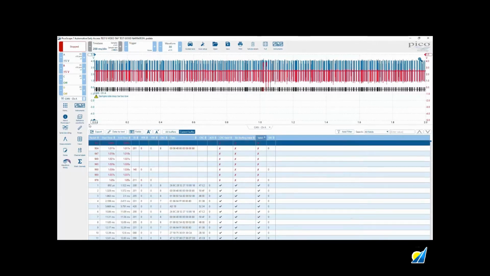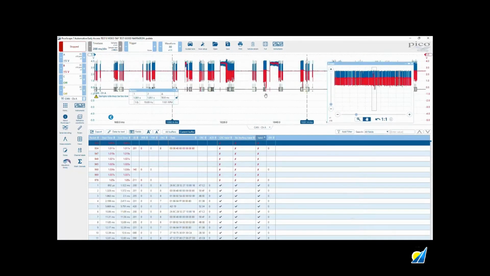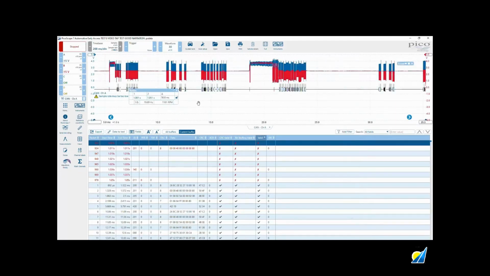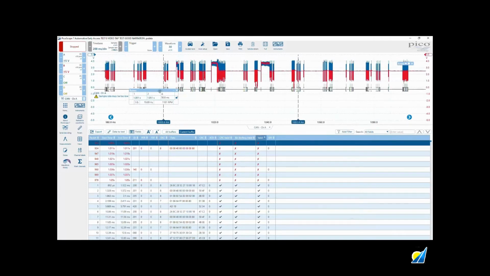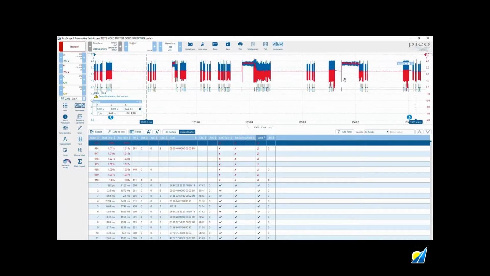So if we go by start time, let's go to about 1 second, 1.005, and then this all ends at 1.05, so we'll go around about there. And if we zoom in, we should be able to see where these events took place, and there they are. We can see where the bus has been pulled high, so there's one incident there, a second incident and a third incident.